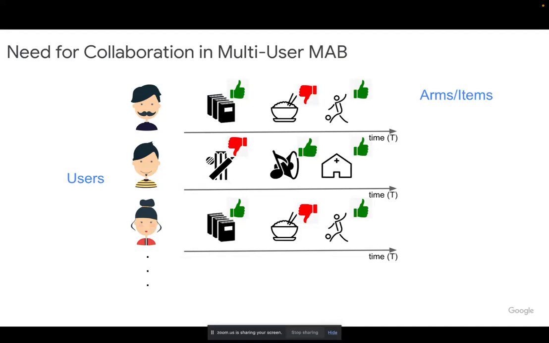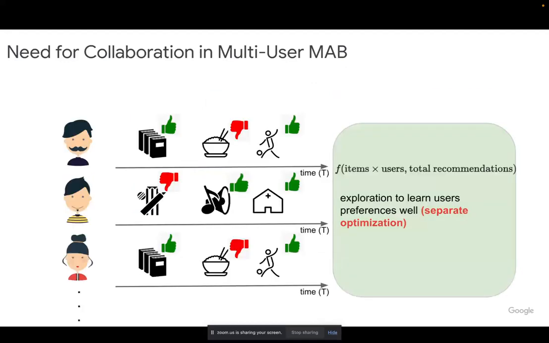For instance, I would watch only a small number of movies among the total number of movies that are available on Netflix, right? However, the goal of the recommendation system is still to provide personalized recommendations to each of the subscribed users. Now, this necessitates a collaboration across the users. Somehow, we need to pool all their data and solve the optimization problem jointly. This is because if we insist on solving the optimization problem separately for each user, it will lead to an incredibly high cost that scales as a monotonically increasing function of the product of items and users.